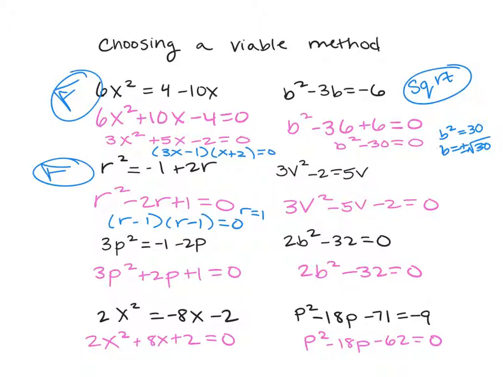I think it just switches the signs, right? 3v and v, and we're going to need that to be a negative here and a positive here. So I think it's exactly the same. It will work out the same way. It will factor just like the other one, just with a slight tweak. And so we wouldn't be done solving there. We'd have to solve to get v equals negative 1/3 and v equals 2. Just like up here, we would have had to get x equals positive 1/3 and x equals negative 2.